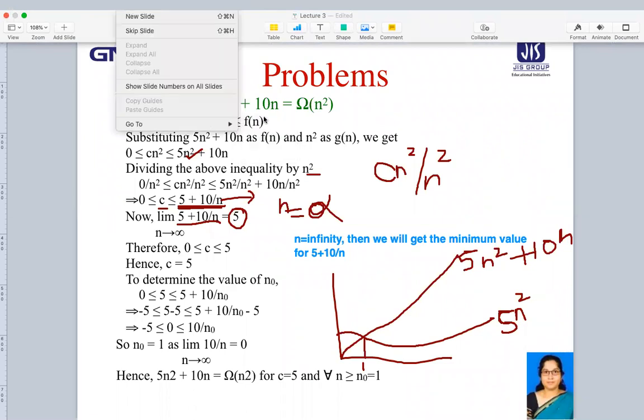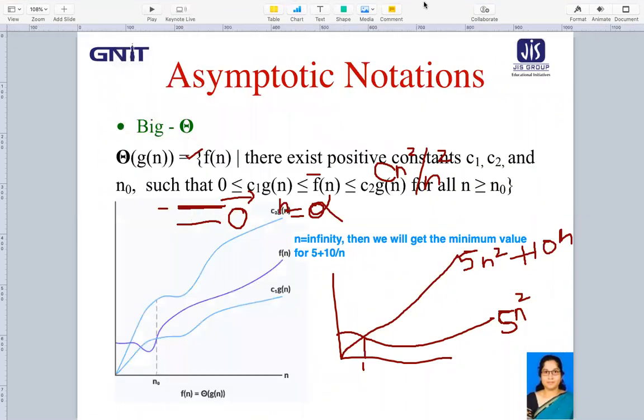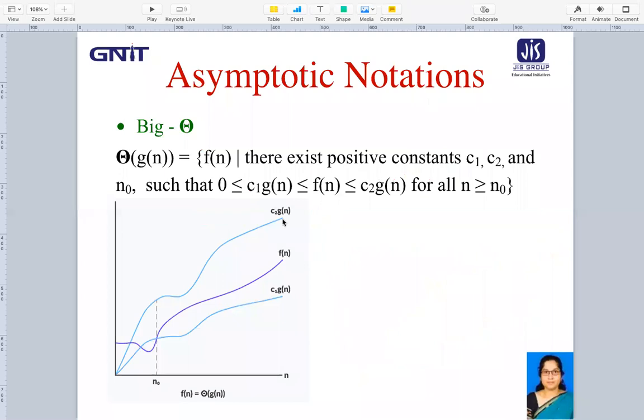One more popular asymptotic notation which is left is known as the big theta. What is big theta? It is a combination of big O and big omega. If we see this nicely, this part is the omega part, and if we look at this part, this is the big O part. I think you can observe. So what was omega? 0 less than or equal to C of Gn less than or equal to Fn. And what was big O? 0 less than or equal to Fn less than or equal to C2Gn.